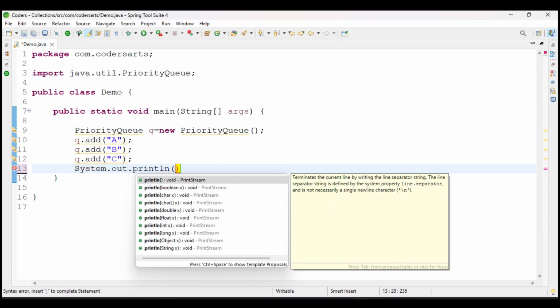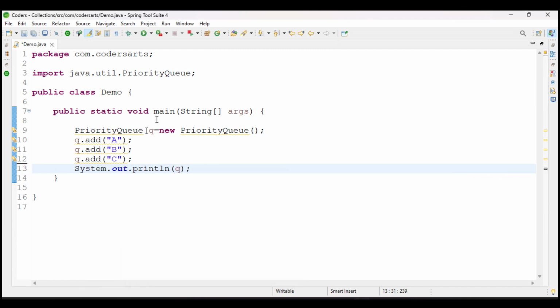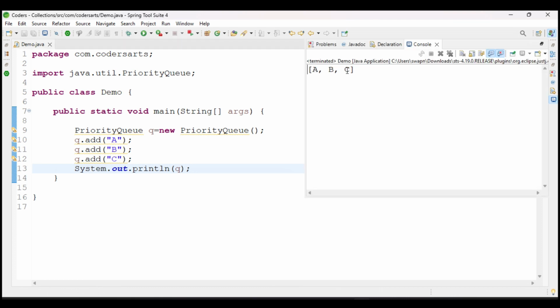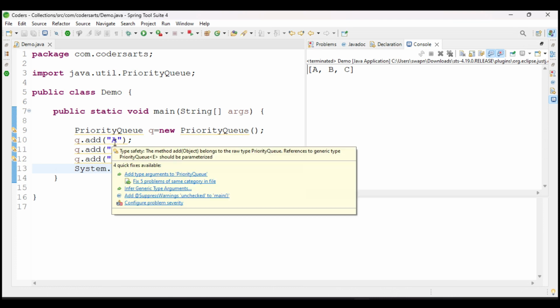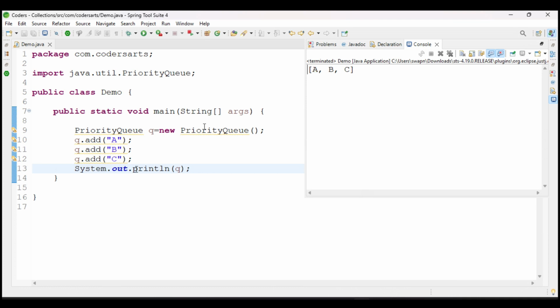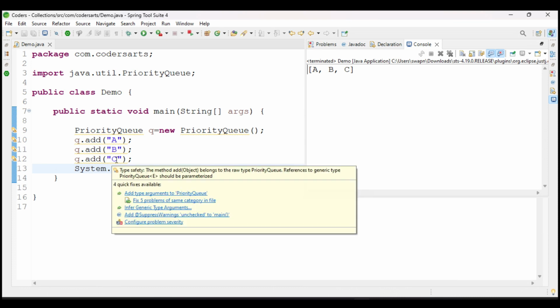You can use an iterator or a for loop also, to get the elements one by one. So I'm just printing it normally. If you see the result, A, B, C, and I have also inserted in A, B, C format. So insertion order is preserved. That means every element follows the insertion order.